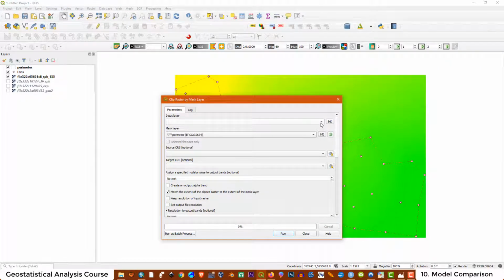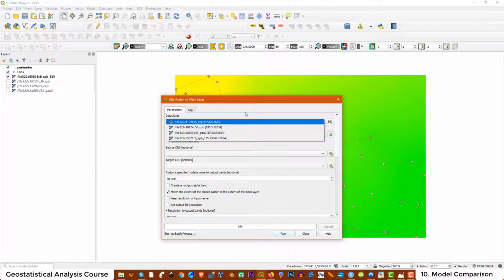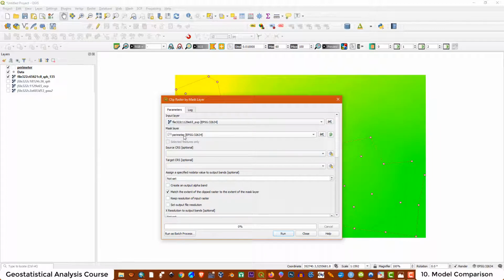Then here select the raster you want to cut. For example, let's select the exponential one. Here the mask you are going to use is the perimeter. Here, if you want to change the coordinate reference system, we are going to leave that because all the layers are in the same reference coordinate system. But if you want to change, you can change the target for a different reference coordinate system, and then press run.